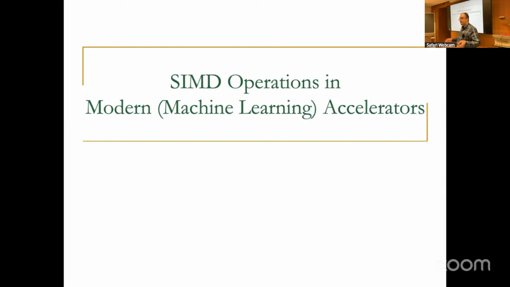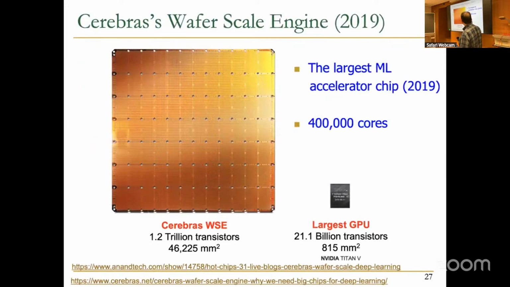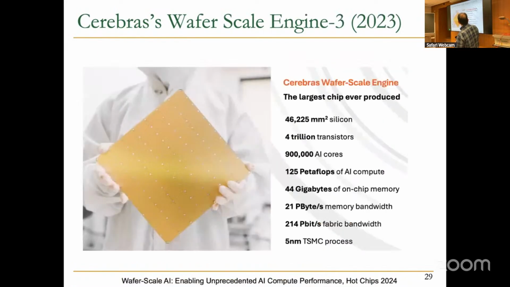There are many different accelerators for machine learning that use SIMD, but I'm going to highlight some of them. You might have seen this already in prior lectures: Cerebras came up with this design of the wafer scale engine. We have different dies, and instead of chopping all these dies and packaging each of them, they keep them on a wafer, and these dies are interconnected through some switches, and then you can use the whole wafer for your computation. It's actually quite exciting.